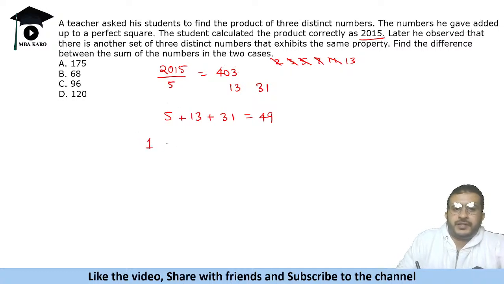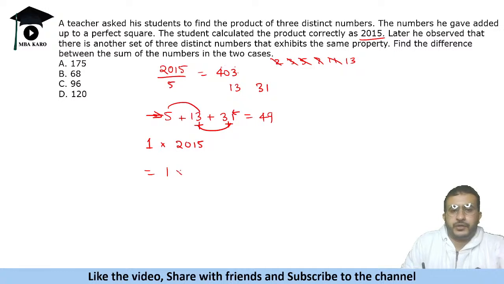So it could be 1 into 2015 को दो part में split करते हैं. So how do we split into two parts? We can take two of the numbers here. We can take two of these products, and in the third scenario we will take two of these products. Okay. So ऐसे करते हैं. That can be done as 1 into 5 into 13 ले लेते हैं, that is 65 and 31. Okay. इस केस में सम कितना आ रहा है? 97, not a perfect square.